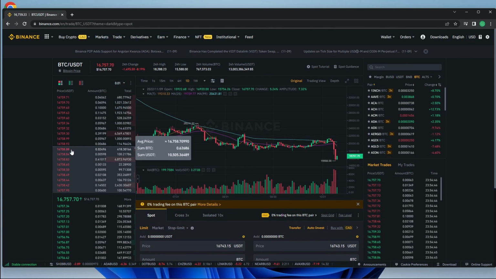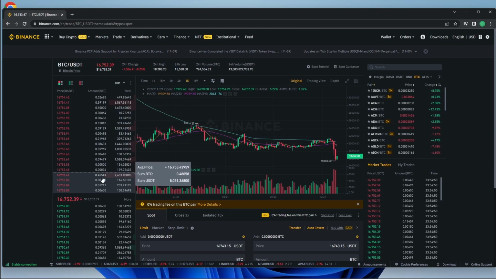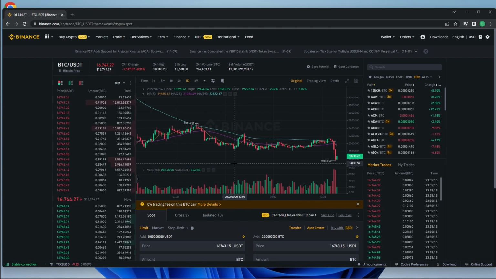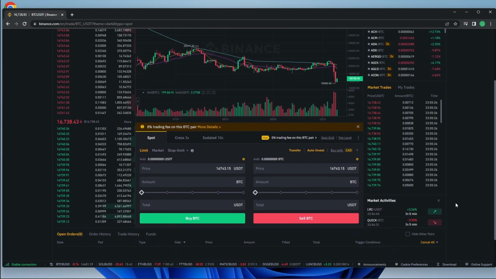On the left side of the screen, you will see the order list ranging from price and the amount of BTC people are trying to buy through this platform. The live price and candlesticks will show in the middle. On the right side, you can see other assets that you can trade and the live trades that are going on.